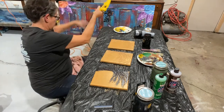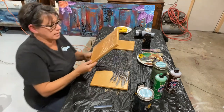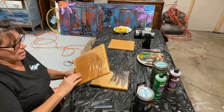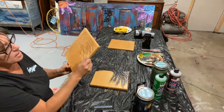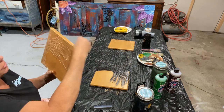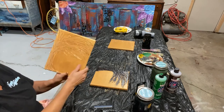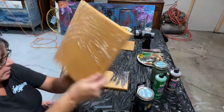I'm gonna move on to the next one. So this one I already did. And this one has the branches and they're already dried on there. So we can start painting this. But see how I can pull those strings off if I don't want them on there? You can trim those off. But this one's ready to paint.